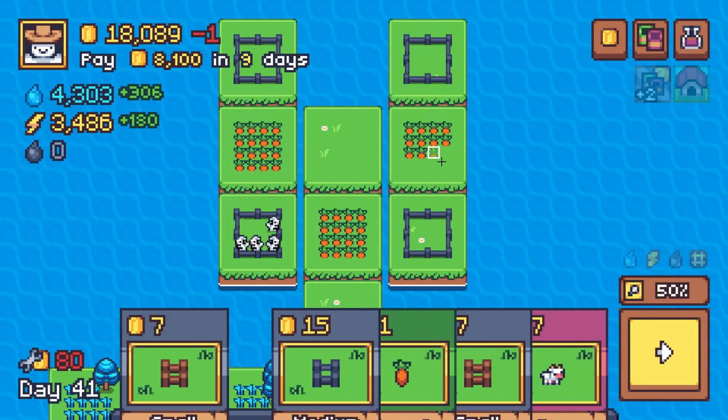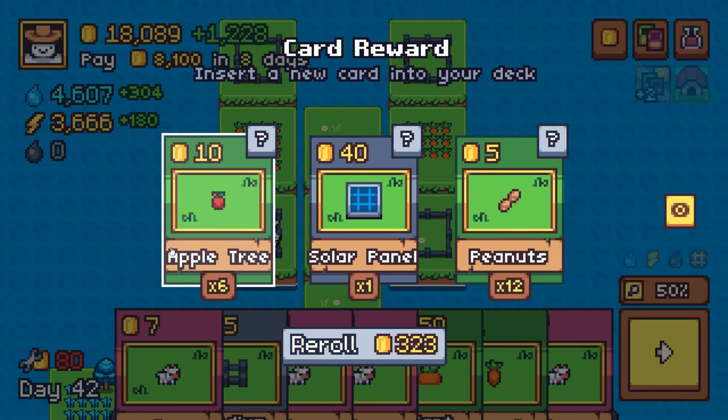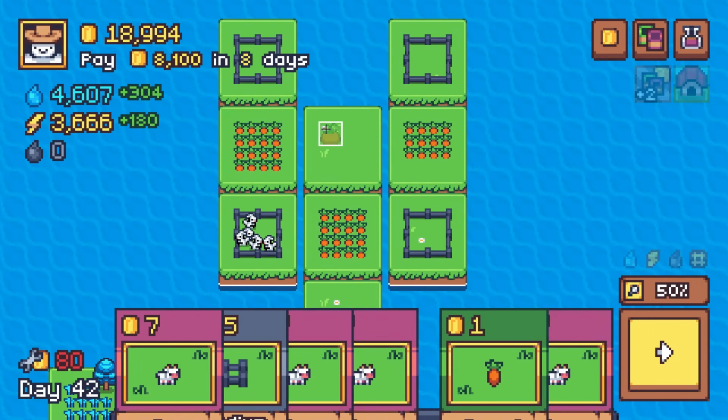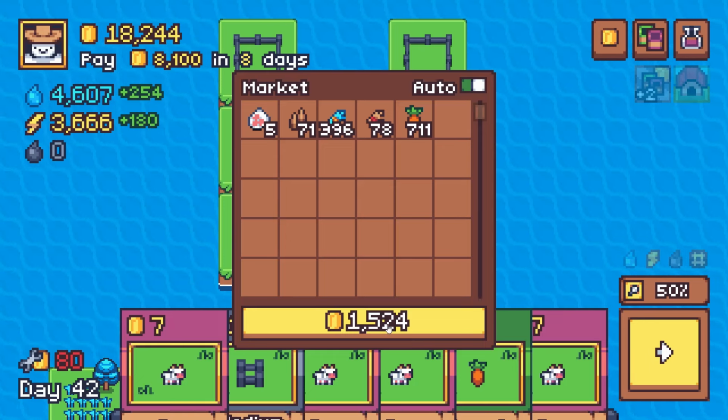I think a really impactful one to get is Bunny-like Carrot. So hopefully we can secure that here soon as well. Keep rolling, we get another giant carrot. Tremendous. Alright, so here's the impact of the giant carrot.